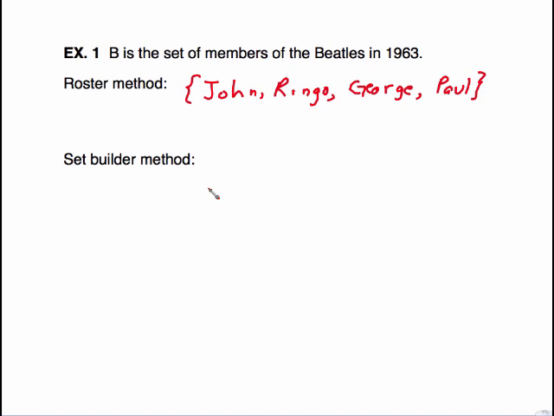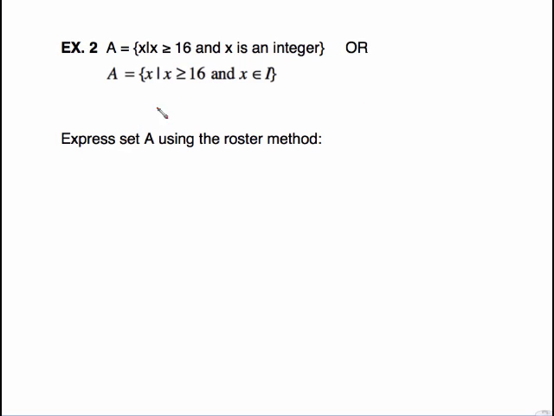That's the roster method. The set builder method will have the same braces. It is all X such that X is a member, that's our E, is an element of the Beatles in 1963.